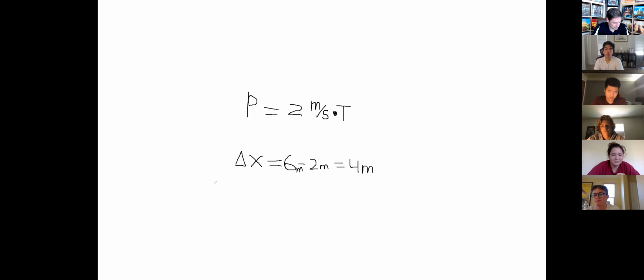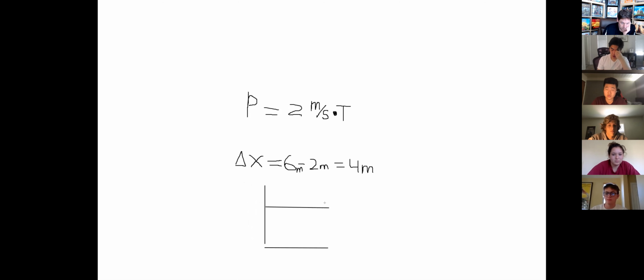So for question F, we have to look at the graph for C. It asks for between the time 1 second to 3 seconds, which only 2 seconds really passed. Therefore, you have to use 2 times 2 equals 4, since the velocity is 2. And since you're multiplying 2 meters per second by seconds, the seconds cancel and just leave you with meters. And that would give you, yeah.